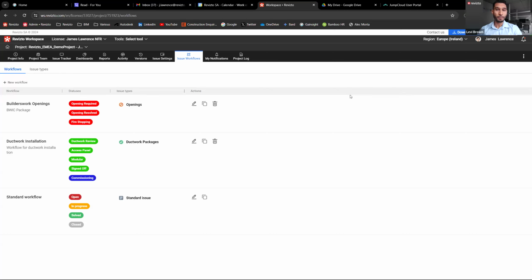Another one from Ronan, in this case with regards to the QR codes. Are the PDF files saved and attached to the elements within Revizto for easy retrieval later? Right. Okay. So no. You download the physical PDF of the QR code to your machine.